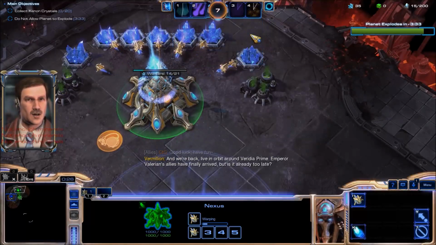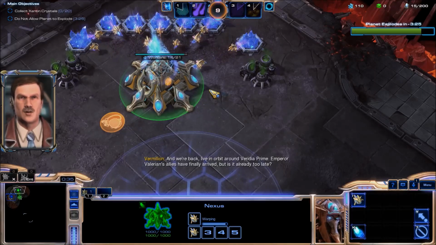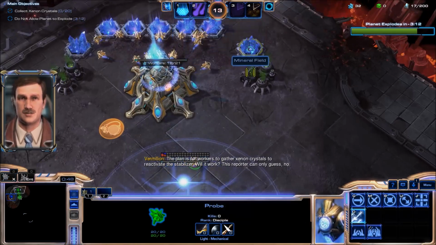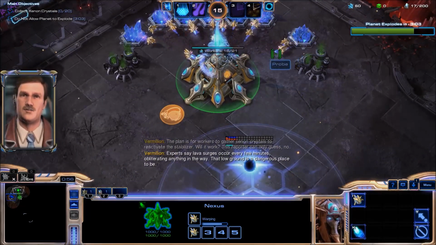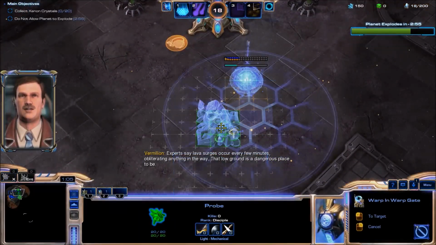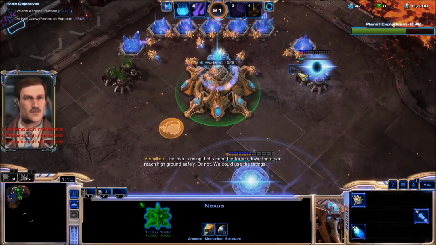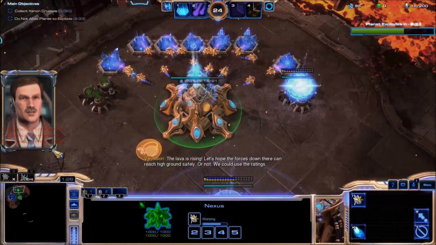We're back, live in orbit around Viridia Prime. Emperor Valerian's allies have finally arrived, but is it already too late? The plan is for workers to gather Xenon crystals to reactivate the stabilizer. Will it work? This reporter can only guess. As experts say, lava surges occur every few minutes, obliterating anything in the way. That low ground is a dangerous place to be. The lava is rising. Let's hope the forces down there can reach high ground safely.